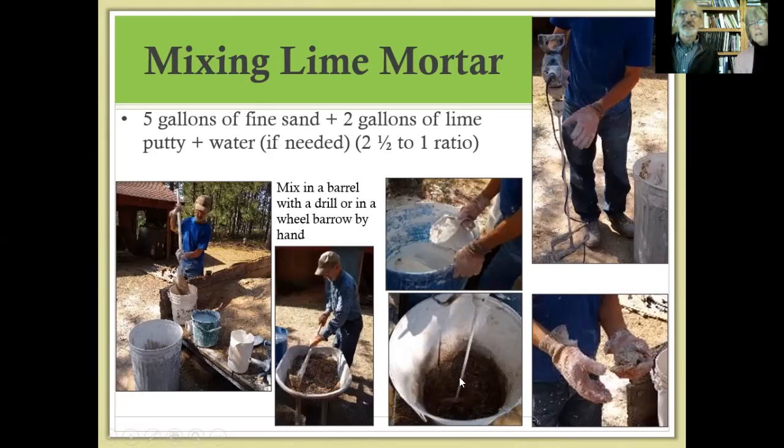And as you can see, at first, when you start mixing, it looks very brown, very much like dirt. By the time you get done mixing, it should look nice and white and be very sticky. It looks kind of like wet white beach sand, and should make a nice ball and stick to the side of the container. And then you've got a nice mortar that's ready to use.